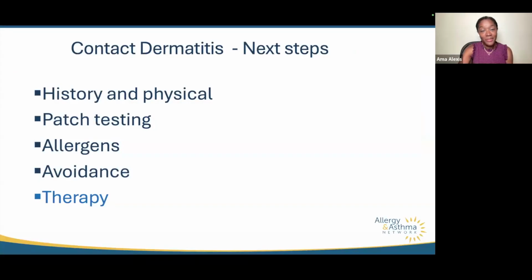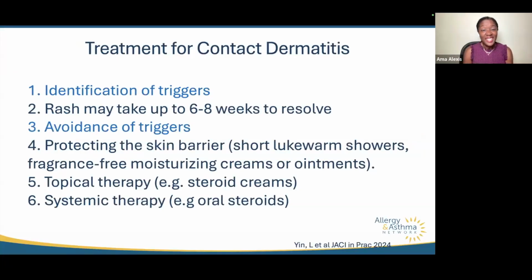So lastly, therapy. Therapy is fairly easy. It's a treatment for contact dermatitis. Really, you really want to understand what the trigger is of your contact dermatitis. And I thought this is really interesting. The rash may take up to 6 to 8 weeks to resolve if you stop taking away that allergen, so it doesn't just resolve overnight. And really at the heart of contact dermatitis is really avoidance of triggers if you can.